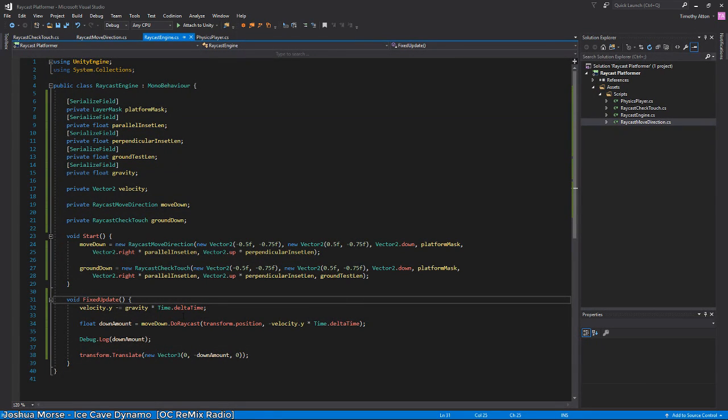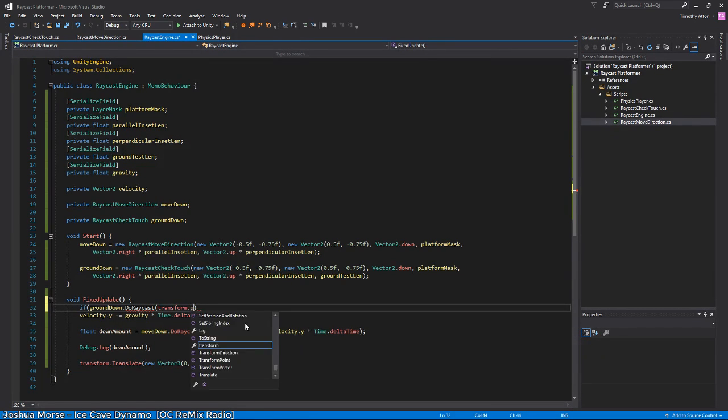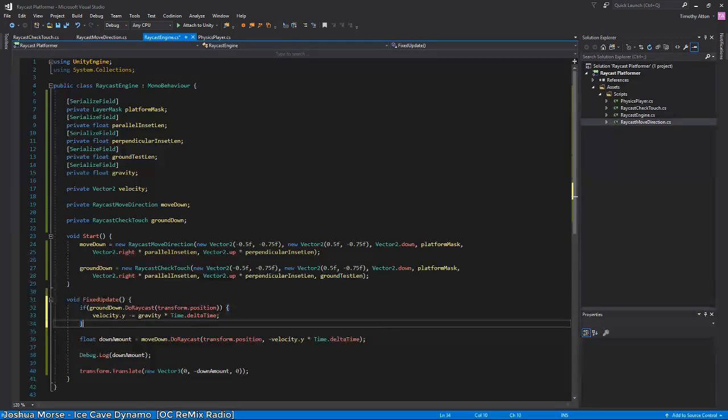A couple ways you can do this. Well, basically for now we'll just say if ground down do raycast transform position. So if this returns false, then that means that we're not touching anything on the bottom, and we'll add gravity to the velocity.